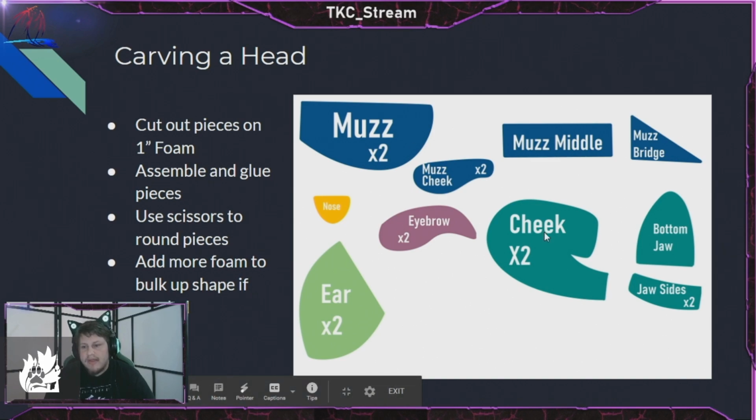Now, the drawing that I have here is roughly for a canine, just because it's the quickest example I can make. Also, canines are the most popular. So, you know, teaching someone how to make a canine fursuit, I'm going to be able to hit a large number of you rather than saying, this is how you make an axolotl. I'm going to hit no one. I'm going to hit, like, maybe one person if I had, like, a large watching or follower count. I can't word right now.